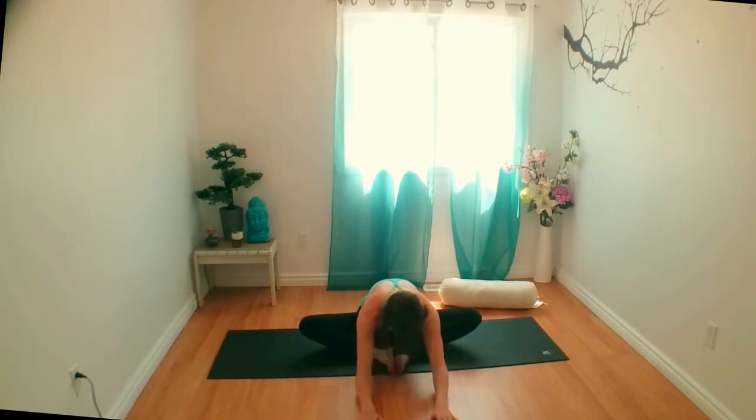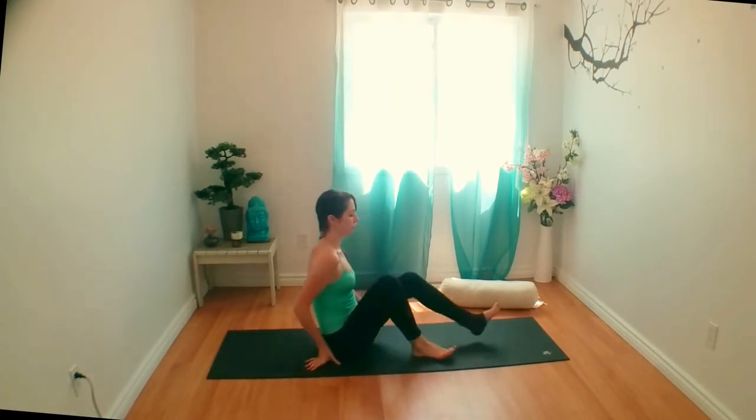Slowly lift your head and chest off of the mat until your shoulders are back up in line with your hips. And just take 3 deep breaths here, maybe keeping the eyes closed. Use your palms to bring your knees back to center, and we'll set up for a forward fold, so you might want to grab a bolster or some blocks here.